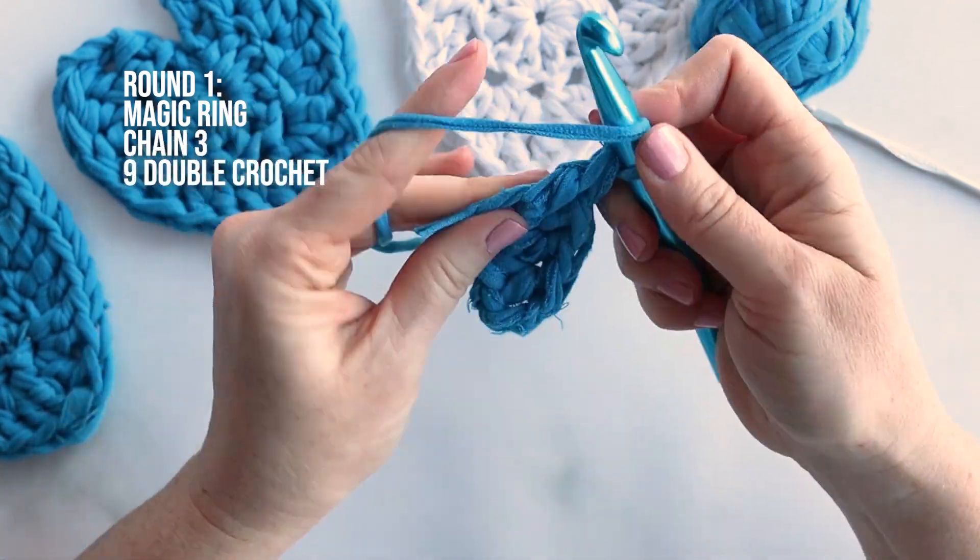Down here on the very bottom where we are between the two triple crochets, we're actually going to do two stitches because we kind of need the extra give to come around the bend — it's in the same space. Otherwise it would be really bunched and tight in there. If you feel like it is puckering it shouldn't, but sometimes if our tension is a bit off you can even add another extra single crochet in there. But this is looking good.